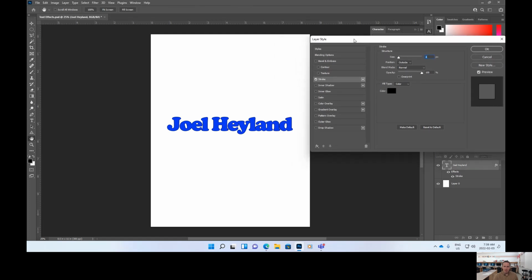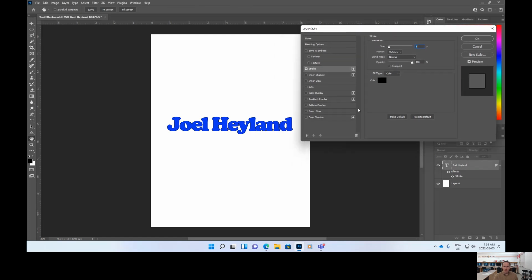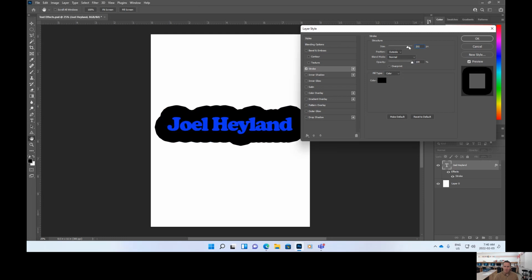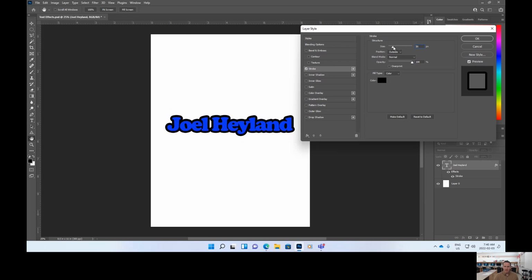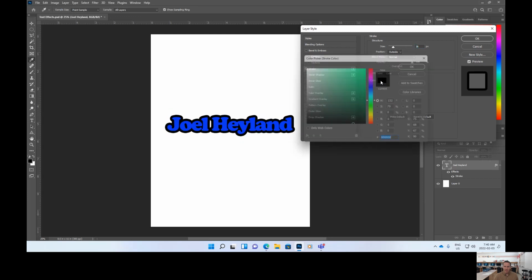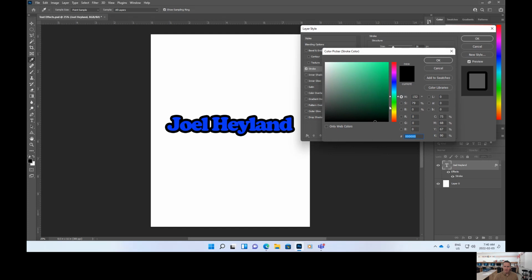And you can see how, well, for one, a box popped up with all of our options, but a little thin black outline has been added around each letter. Okay, that's called a stroke. Now I can adjust my stroke inside of this box. I can give it a thicker stroke by sliding this scale here. I can change its color. Okay.